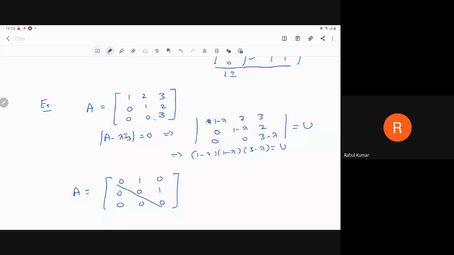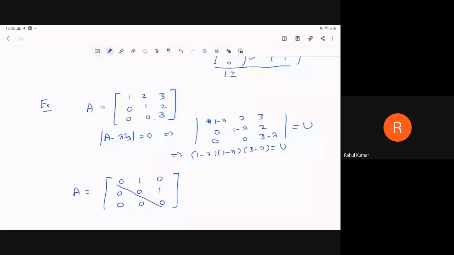All right. So in this lecture, we have done some very important things. I have explained what an eigenvalue is, what an eigenvector is. Then for a 2 cross 2 matrix, we found eigenvalues and eigenvectors. And then for a 3 cross 3 matrix. After this, you can practice some problems based on eigenvalues and eigenvectors, especially 3 cross 3 matrices. Practice some problems from your side. Then you will be confident how to do it.